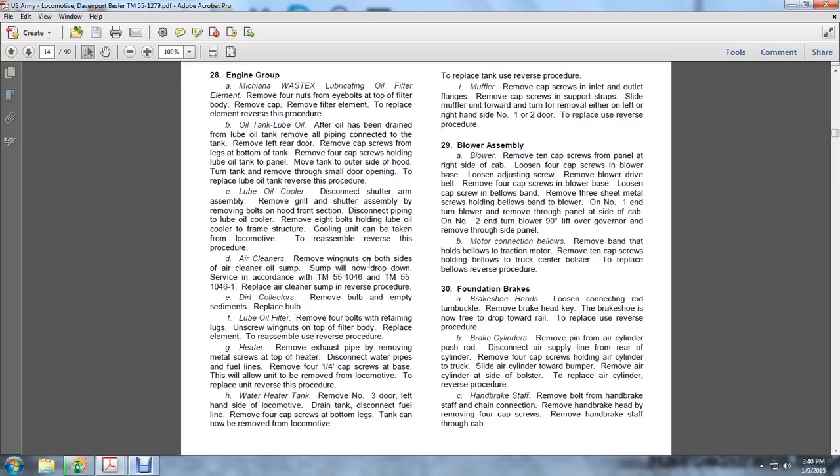Heater: remove the exhaust pipe, remove the metal screw at the top of the heater, disconnect the water pipes and the fuel lines, and remove the 1/4 inch screw at the base. This will allow the unit to be removed from the locomotive. To replace the unit, use the reverse procedure: fix the base, reattach the water lines and the exhaust pipe, and the metal screw at the top of the heater.